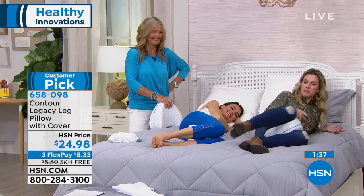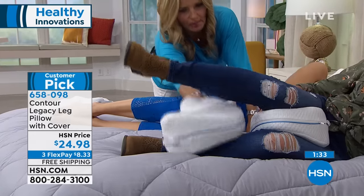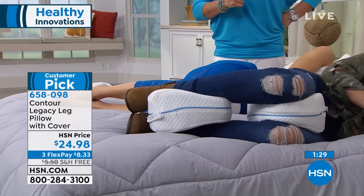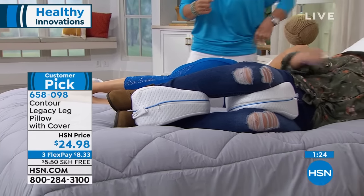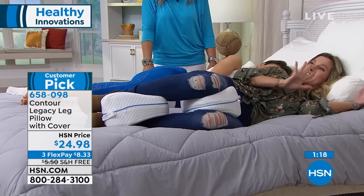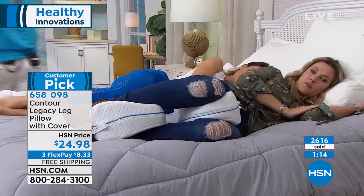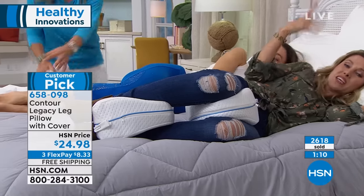Really easy. Now, you know what, though? I immediately want one for my ankles. Right. So put the top by the knees. Oh yeah, that's good. Right there. How does that feel? Like a dream. And I have a lot of lower back problems from working out and so forth. In fact, I feel like even if I took a nap on the couch, my napping would be better. Now, of course, it's not a medical device. This isn't meant to cure anything, but it could help alleviate.